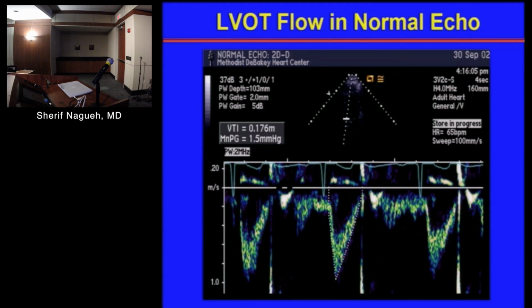If you do not use the modal velocity, say you have something faint outside, like in that area, and you go after it, you will end up with a larger TVI than what the actual time velocity integral is. Do you see that signal? Should we include it or should we not include it? Who would favor including it? Nobody? Okay, why?